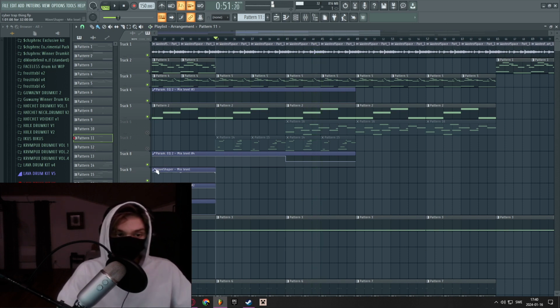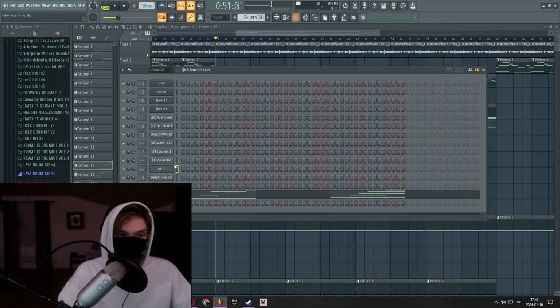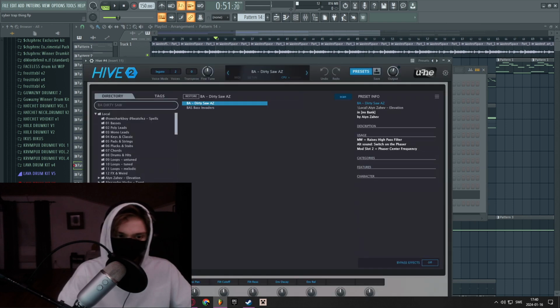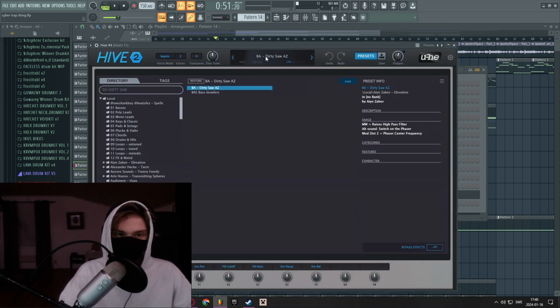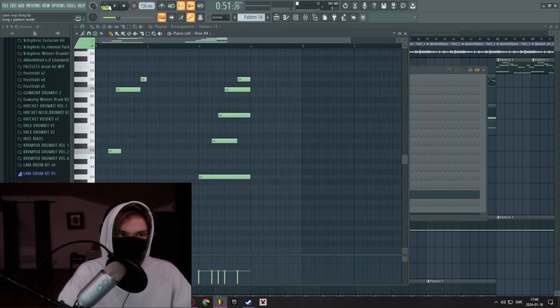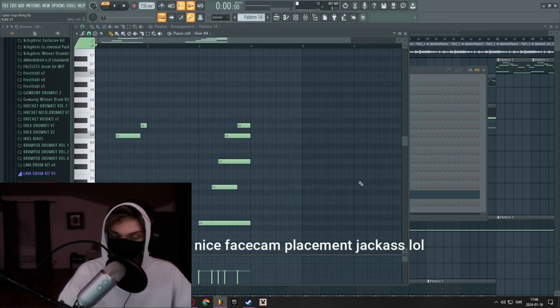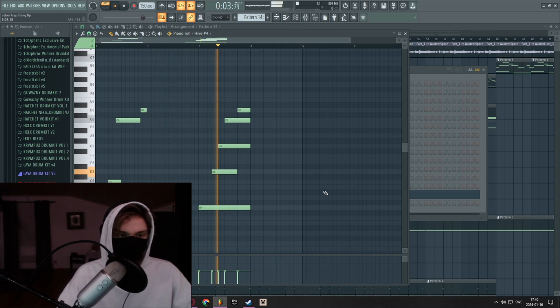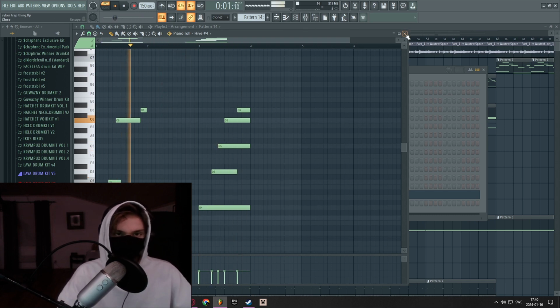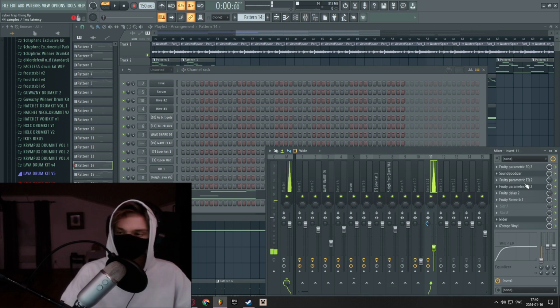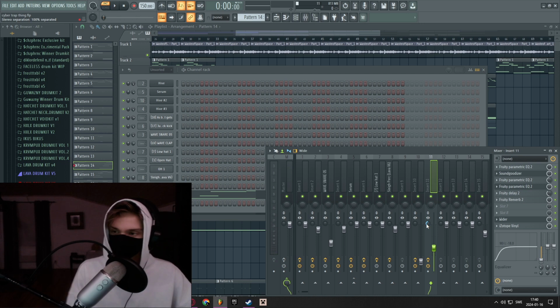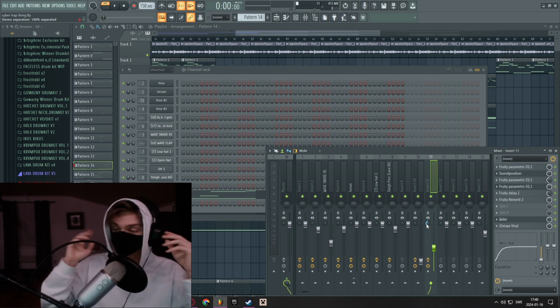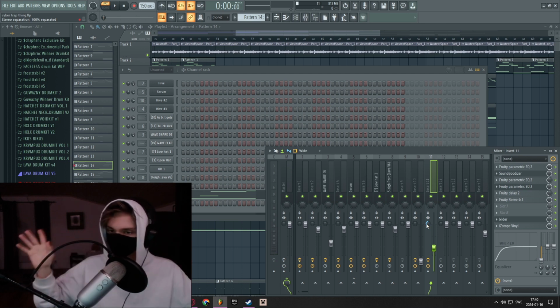And now we get on to one of the two leads I have on this. It's another Hive preset. It's the HATCHETSAW AZ, and it plays this simple pattern. And it variates. And on this I put a lot of mixing on it to get it the way I sounded it. First, I just put it 100% separate, so there's a very stereo, very wide sound.